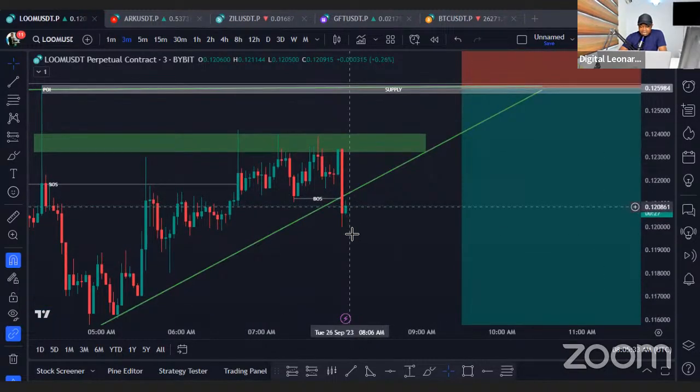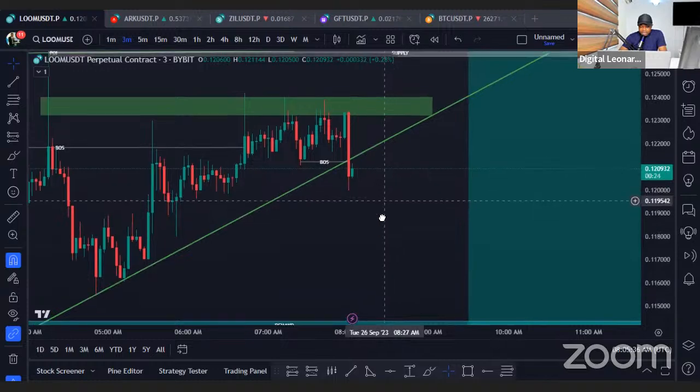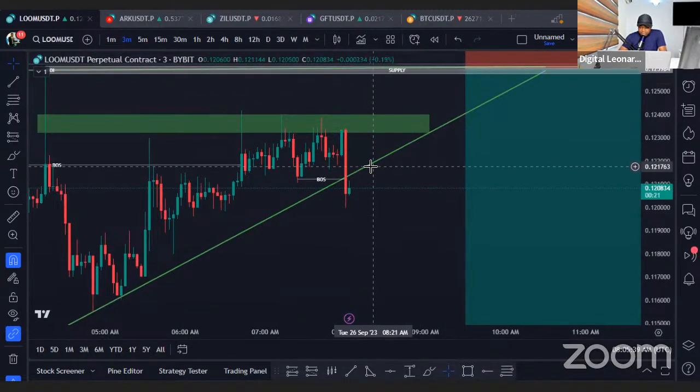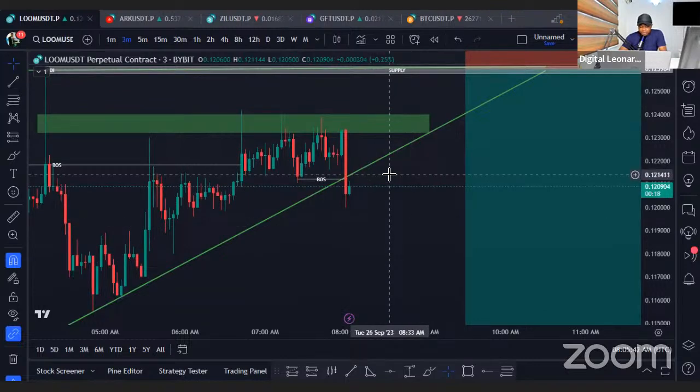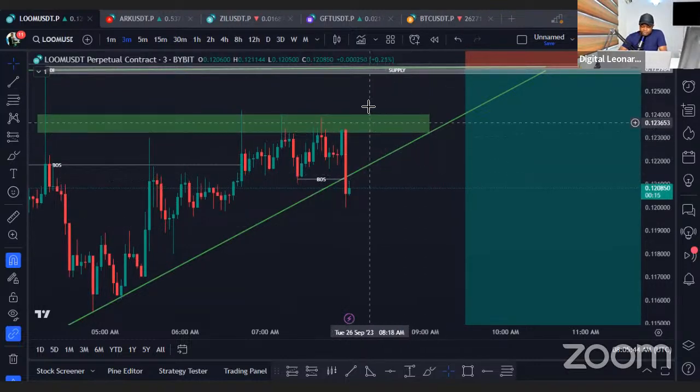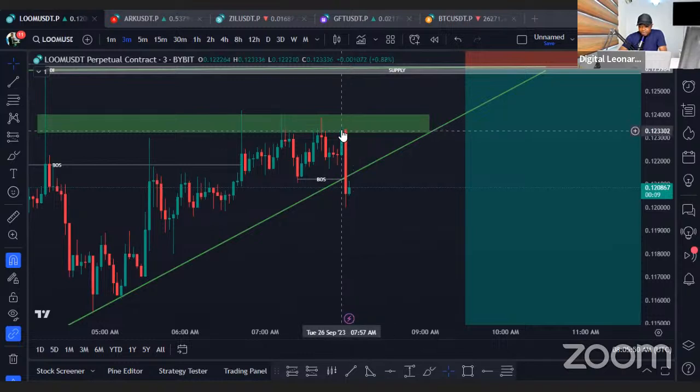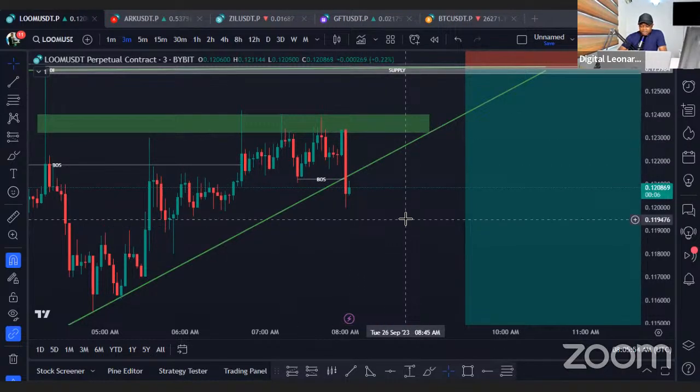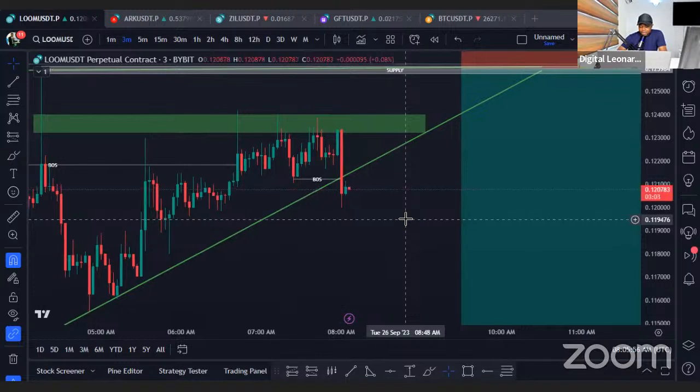Maybe if it doesn't go past that line, if it doesn't go past that line, guys, then it would be a good opportunity to go short on Loom, all right, or just wait for it to come back up to this 0.123, okay, 0.123. If it does come back up there, you take a trade. TRB currently at 37.2, 37.3, so wait for it, 37.7, okay, or even at $38 could be a good area to take a short trade for TRB.